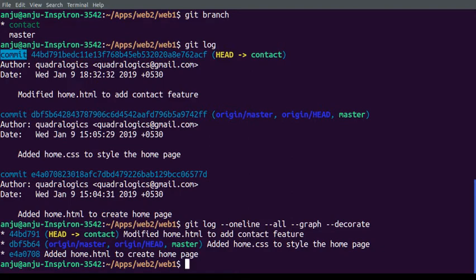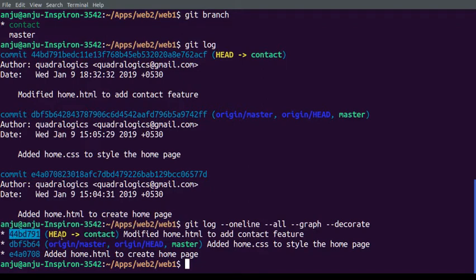You're going to see the commit details in a simpler manner. You have two commits which are on the master, so origin master has these commits, and on the contact branch you have this commit which is exclusively for the contact branch.